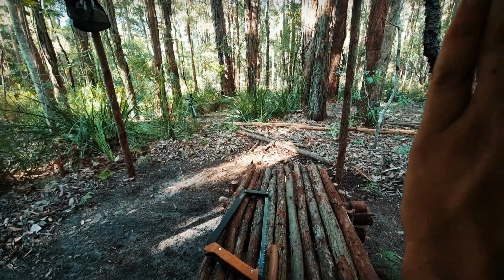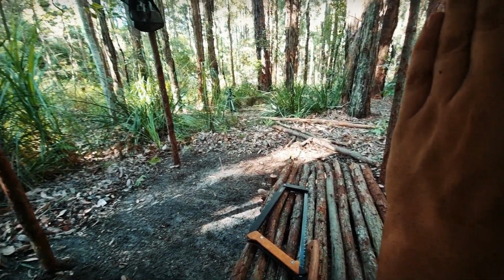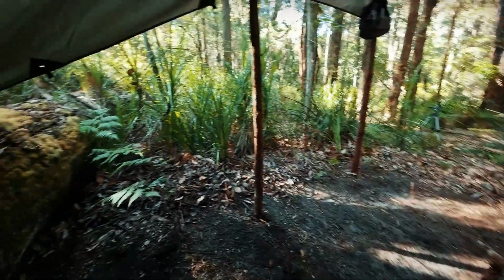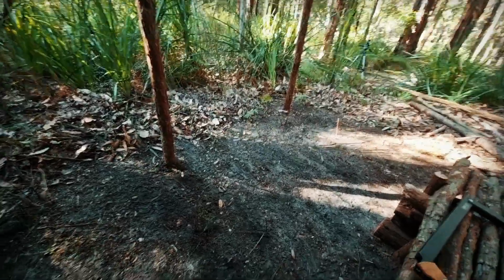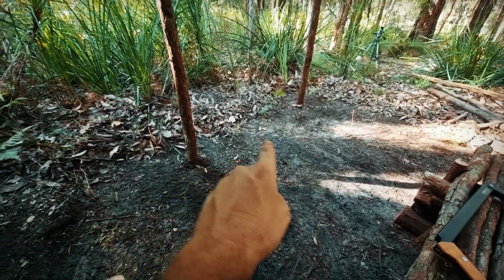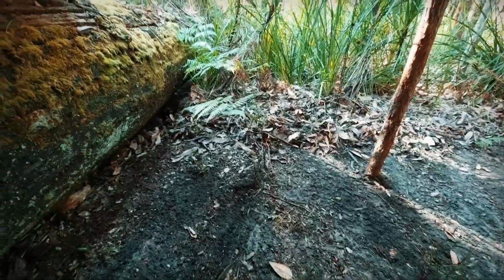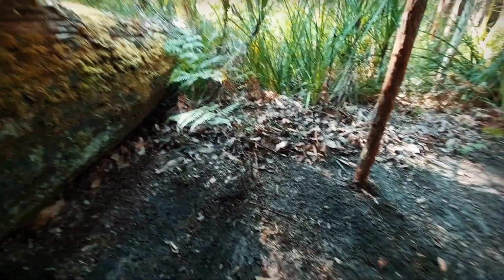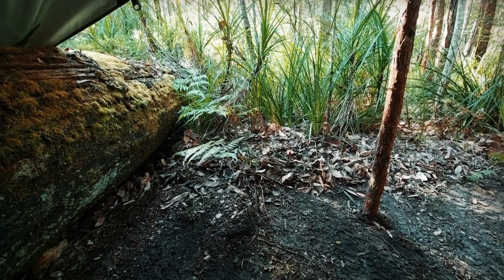So here will be a wall. And all this will be open. Put a little shelf there, or maybe closer to here. But here, I'm thinking could be where I put the fire. Who knows what becomes of this little corner.